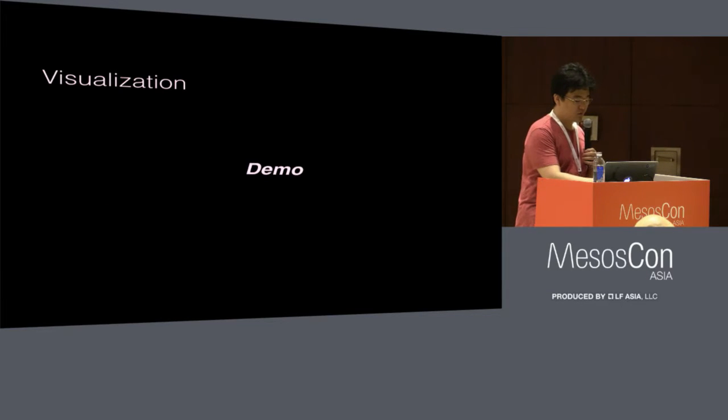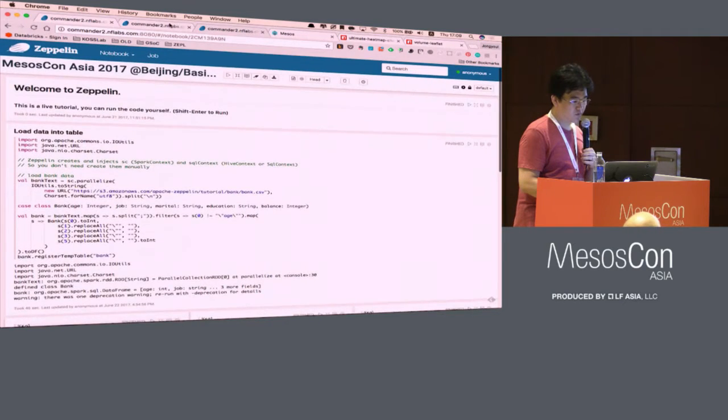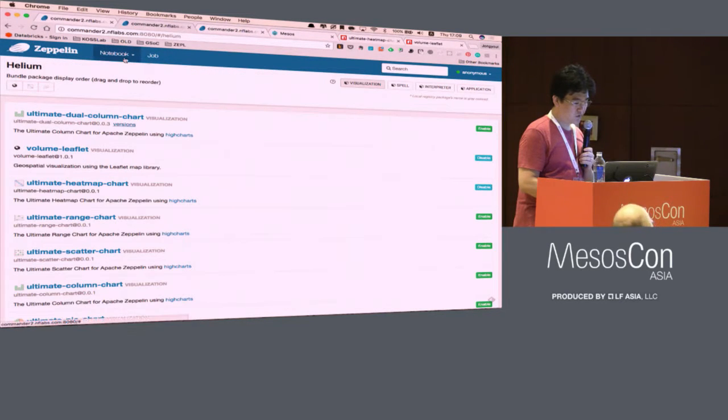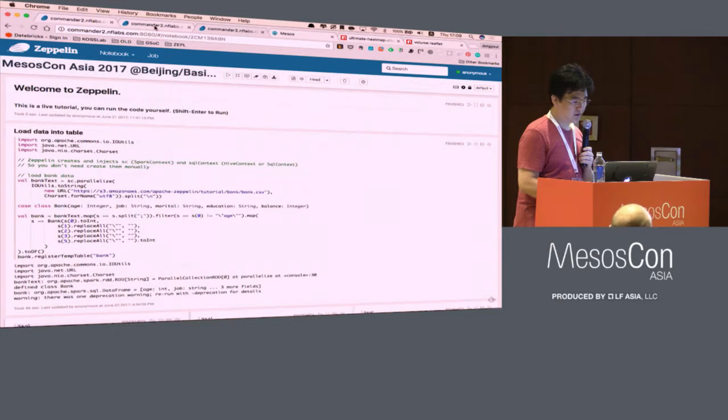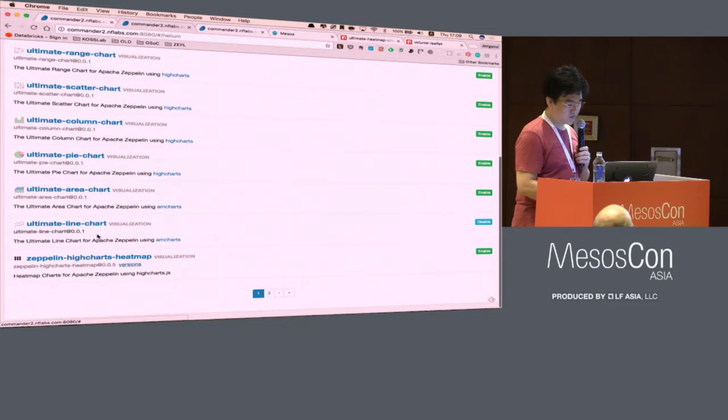Yeah, demo. Visualization demo. I enabled three Helium visualizations for the demo, the heat map and the ultimate line charts.